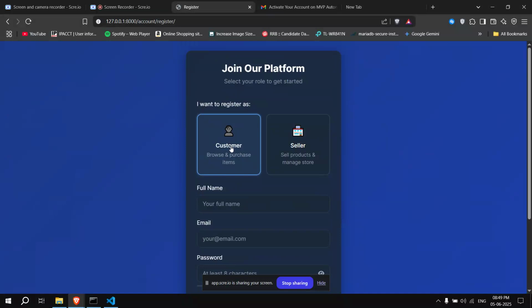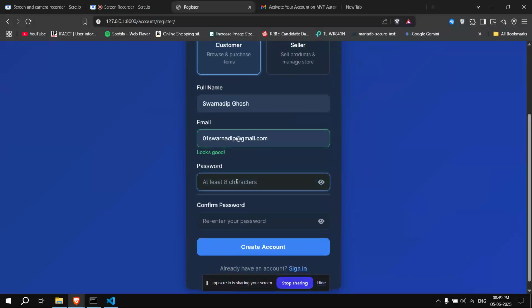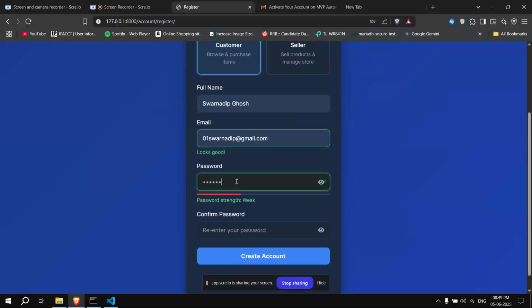That data, I mean his or her role, won't get changed. That's why we're using a tuple here, because a tuple is immutable. Once we create a tuple and put some values, it's immutable. So here the user has to give full name and email address and create a strong password basically.